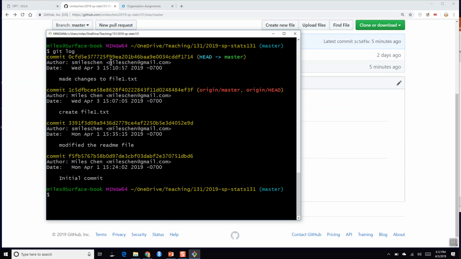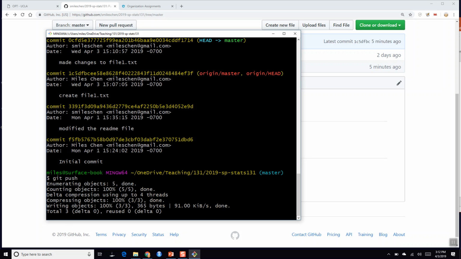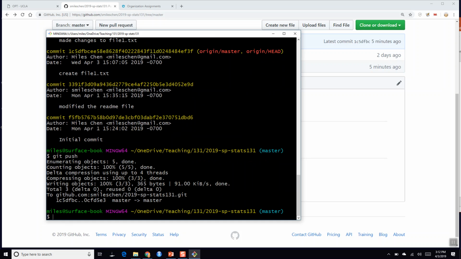So if we check the Git log, it shows like this. Then I will type in Git push, and it will push these changes. And it will talk to the internet.